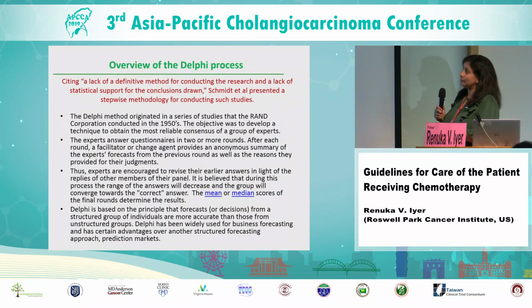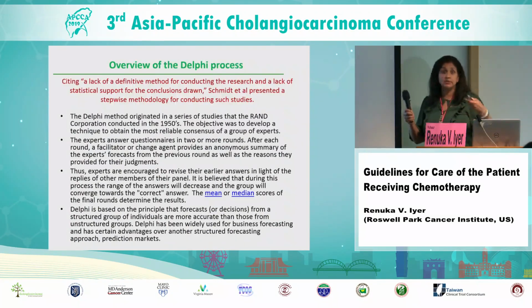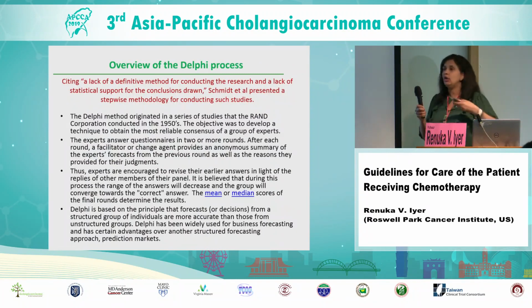And so what they do for that kind of situation is they get a group of different doctors, because there are different practicing doctors and nurses taking care of these patients, and put them all in one room and say, in every scenario, what would you do? What would you do? Where do you place more weight: on the liver function, or on the white count, or on the fever, like this.